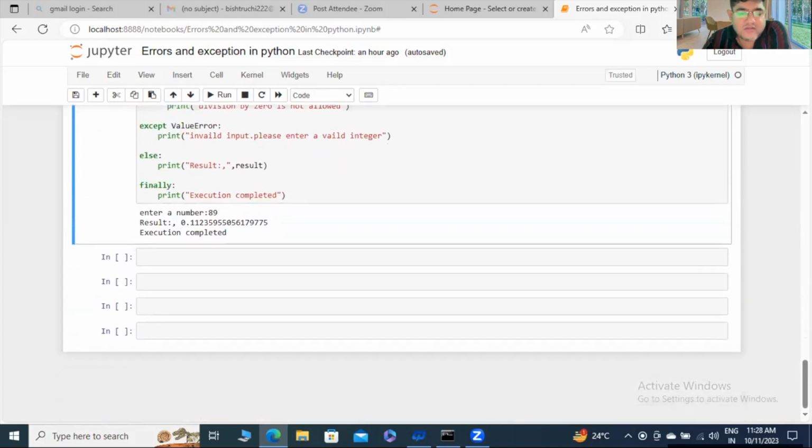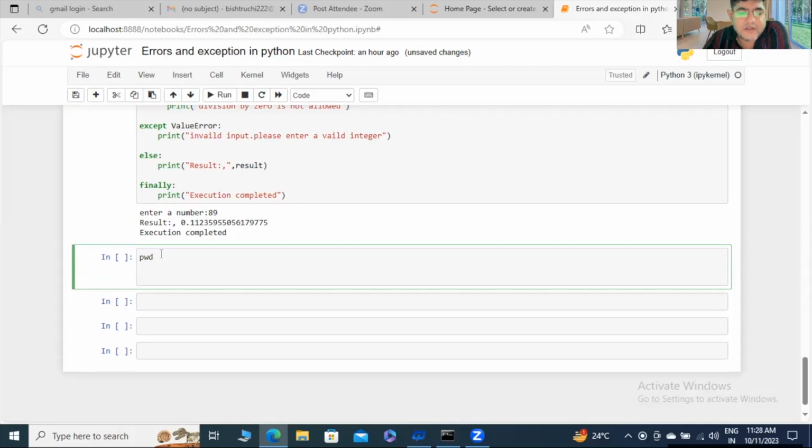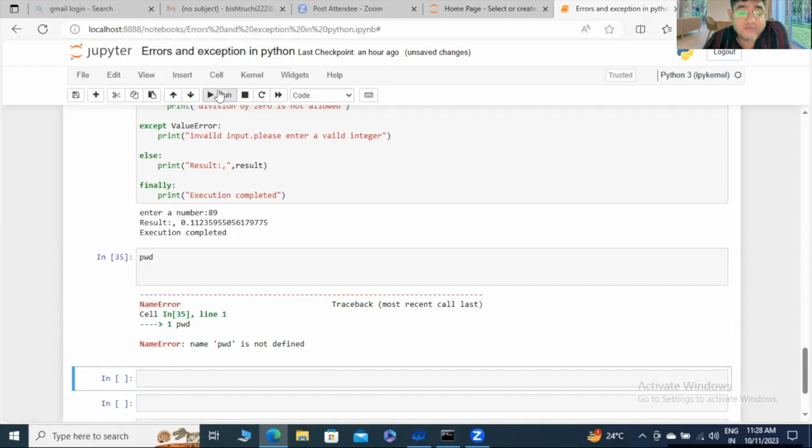Go in the new cell. PWD, I suppose, will not work in your system. Just type PWD. Let's see what will happen. Run it. Control Return. Okay. Name PWD is not defined.